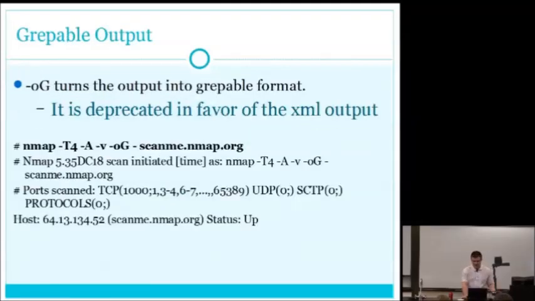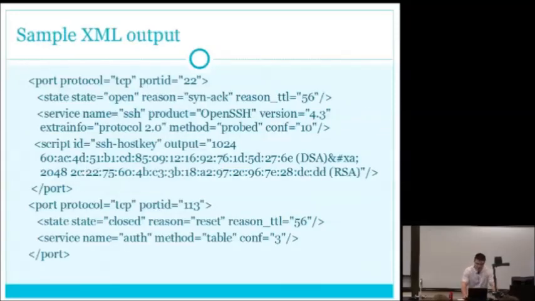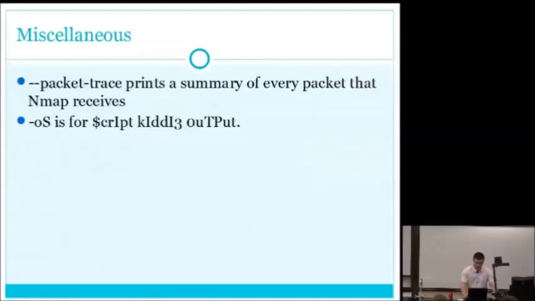Now onto output. -oG turns things into greppable output. If anybody doesn't know what grep is, say you have a long document and you want to find all lines that have the word puppies, or a certain regular expression like password equals. This output turns it in a way so you can easily just grep for the lines that you want. It's deprecated in favor of XML, which there's several reporting tools I know of. One is MagicTree that will allow you to do reports on findings from an NMAP scan.